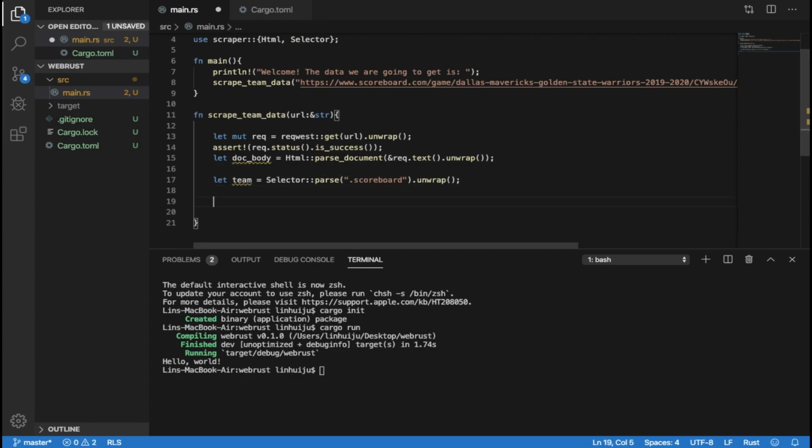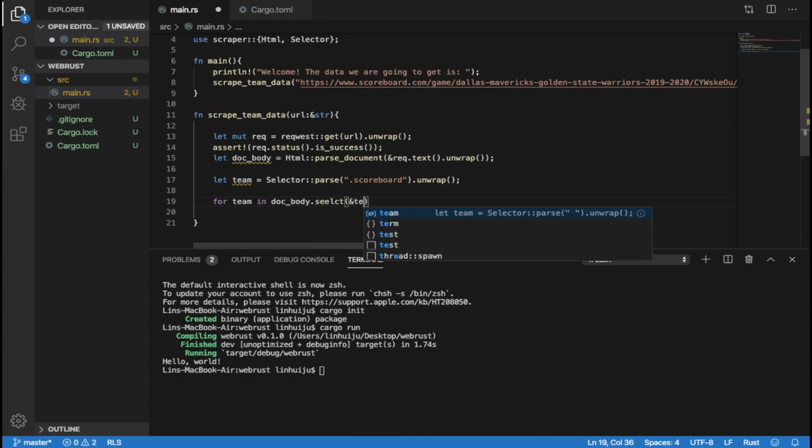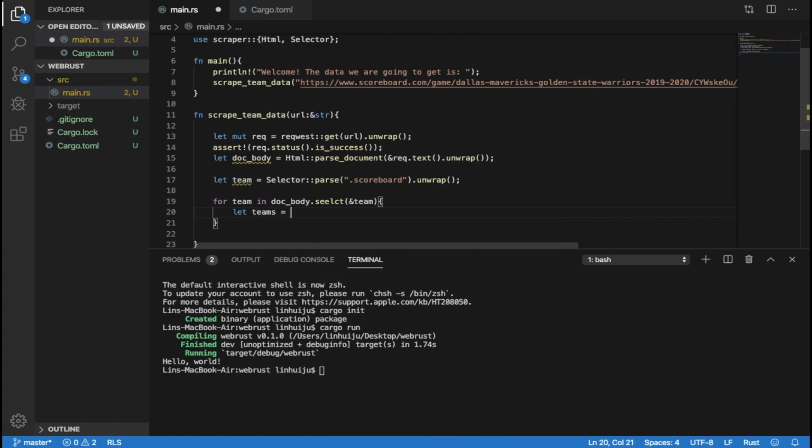So, next up, we are gonna make for a team in the document body dot select and team. Let teams equals team dot text, and then we're gonna collect the text, dot collect.